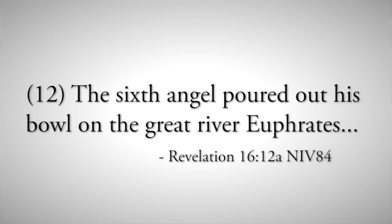In verse 12 of Revelation 16, the sixth angel poured out his bowl on the great river Euphrates. I have a love-hate relationship with the NIV, and this is one of the things I love. If you're reading the King James Version, it says 'vile,' like you were in a pharmacy. The whole point of it being a bowl is the question: why are some judgments bowl judgments? The point of a bowl is that you can empty it very quickly — like when the high priest would dash blood on the altar. So the bowl judgments come fast and hit hard. The NIV does a good translation of the Greek — it's a bowl judgment, it comes quick, it hits hard.